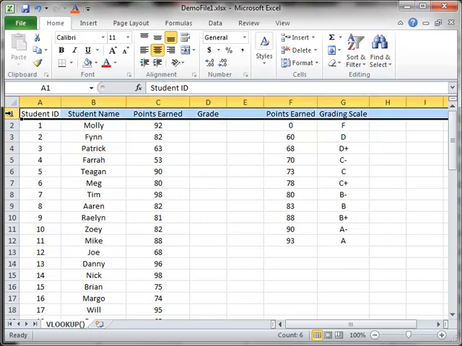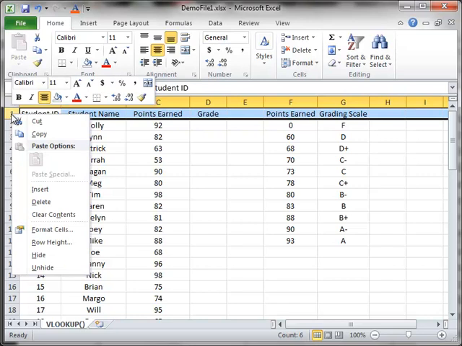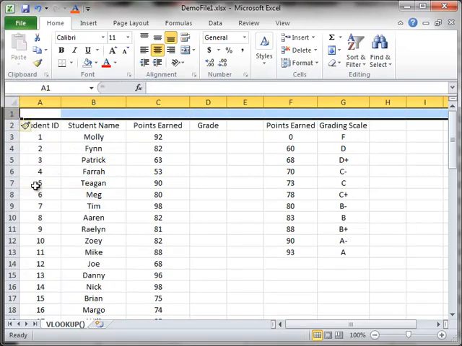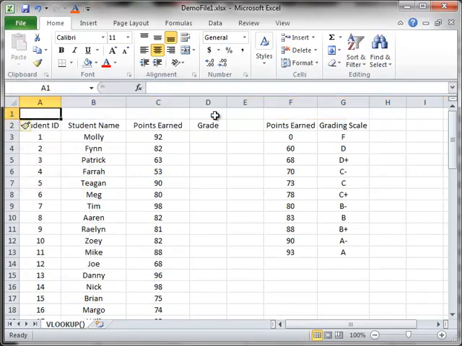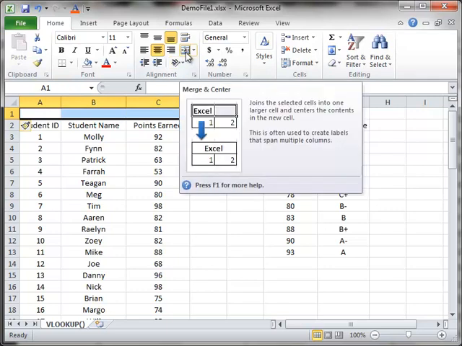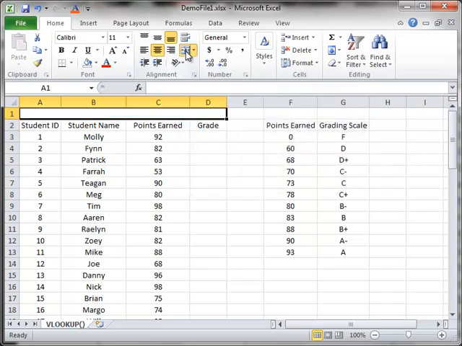So I'm going to select the number 1 to highlight the entire row. I'm going to right click and choose Insert from the pop-up menu. Now, to make things nice and neat, we can merge these cells and center the title over them by highlighting all 4 of the cells and clicking this button up here in the alignment group. It is the Merge and Center button, so I'm just going to click that button.